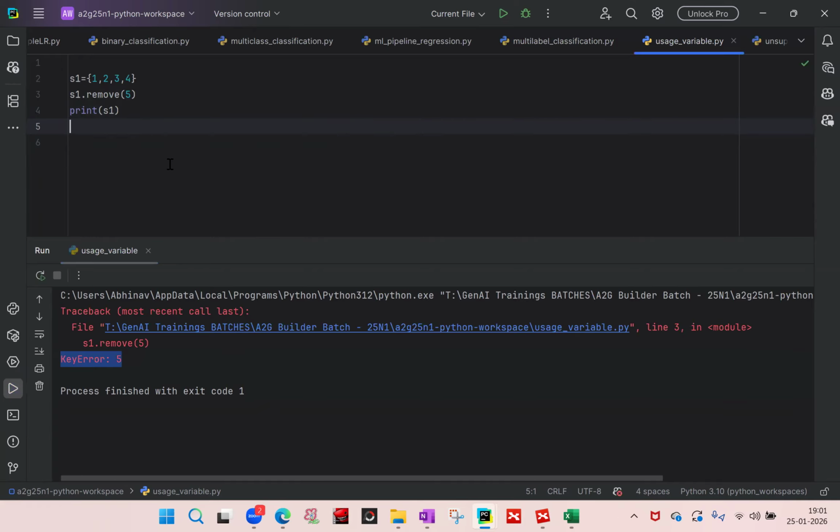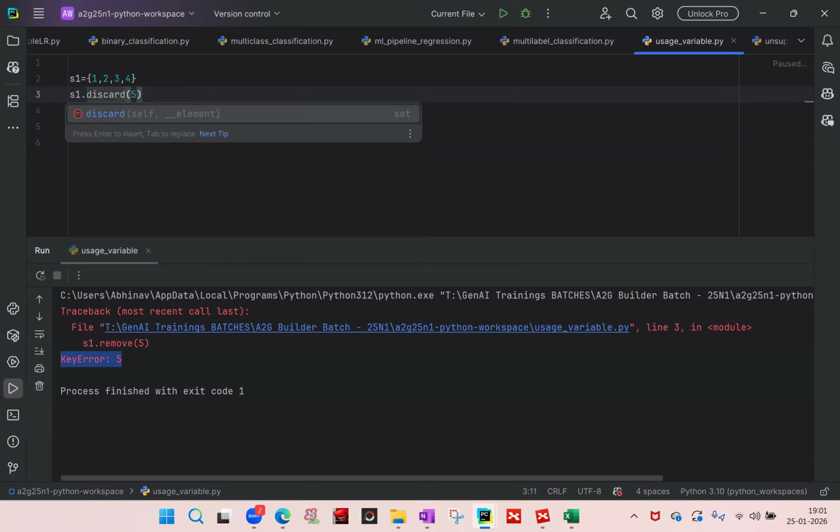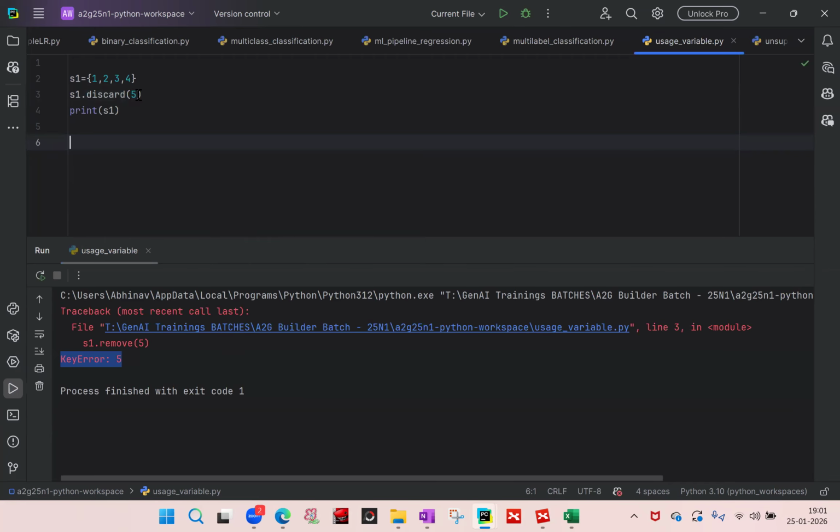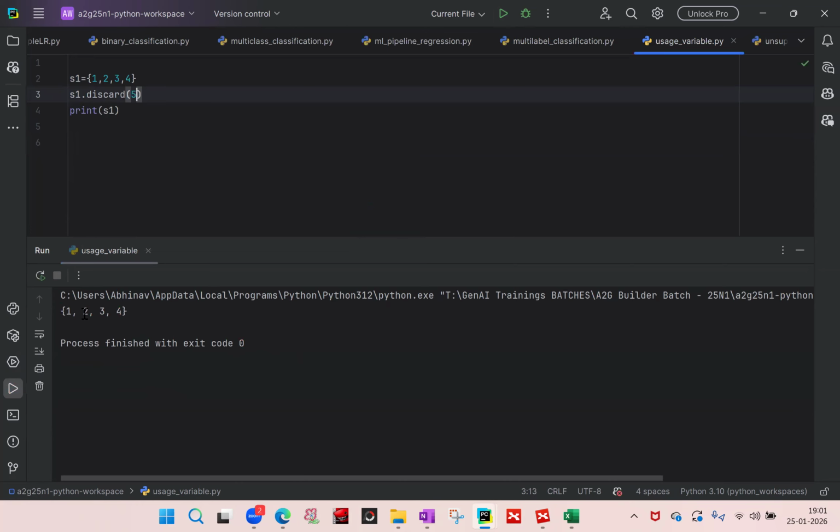Now there is another way of removing elements, which is the discard method. The discard method will not throw any error if the value you are trying to delete is not present. If I run this, it will print the original set because it has nothing to delete from the set.